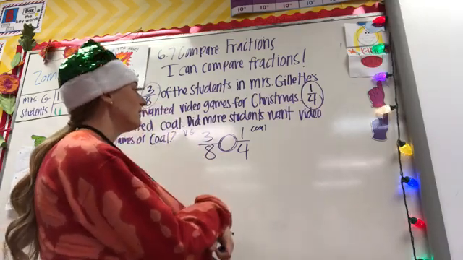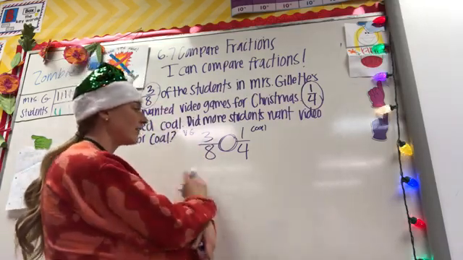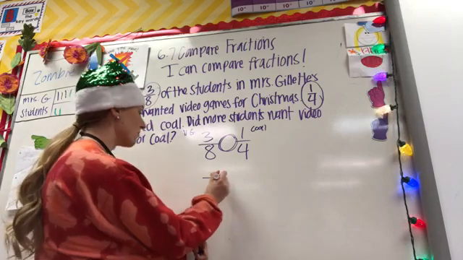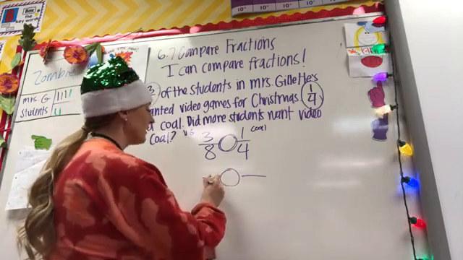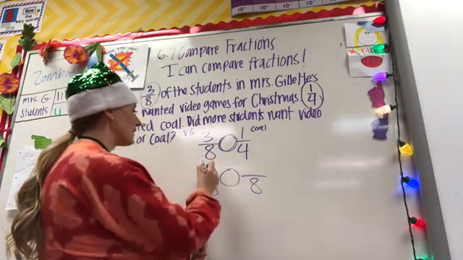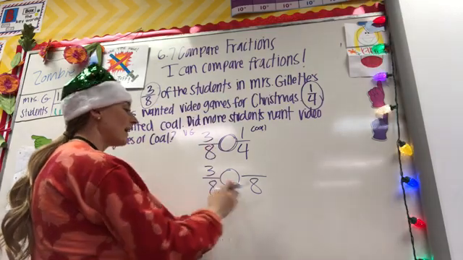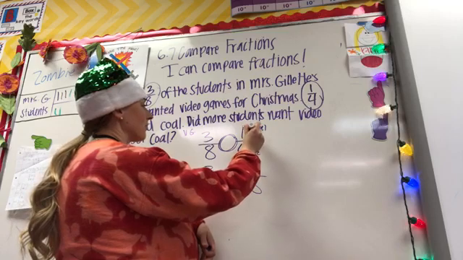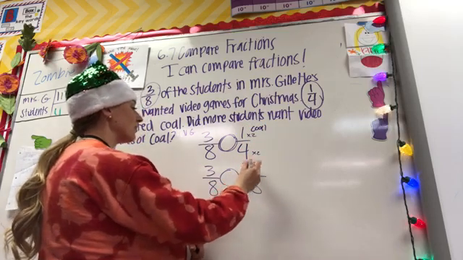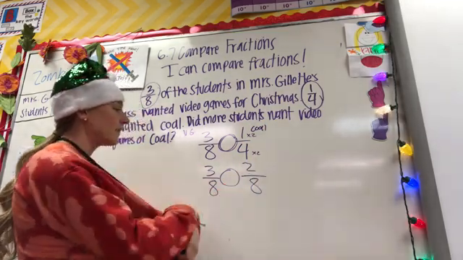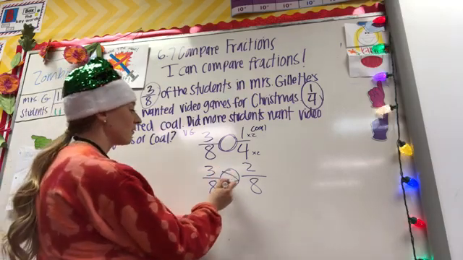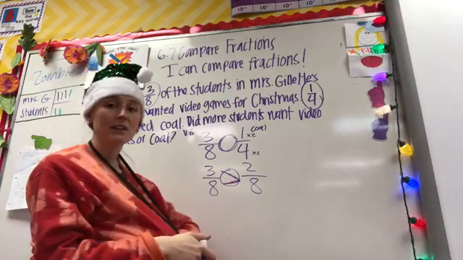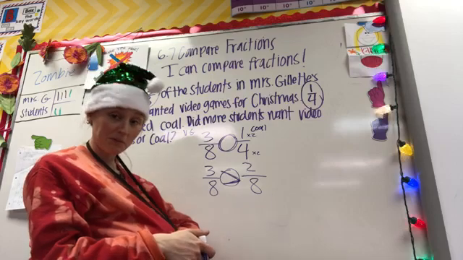All right, so instead of taking these and giving them a common denominator, which we could do, I'll show you how it works. We could say that they could both go into 8, and we keep this one because it already has an 8. 4 times 2 gets you 8. So whatever you do to the bottom, do the top. 1 times 2 is 2. And then you would see what's greater, 3/8 or 2/8. And you say 3/8, okay? That's if we were doing common denominator. That is not what we're going to do today.